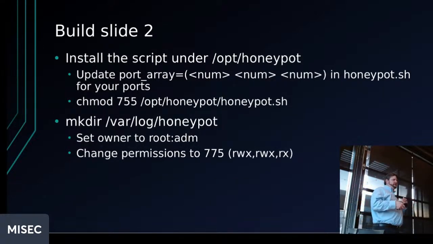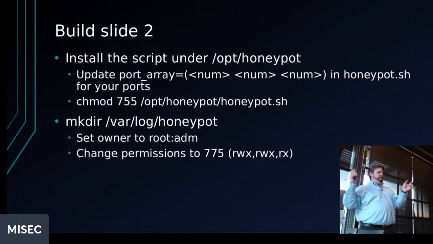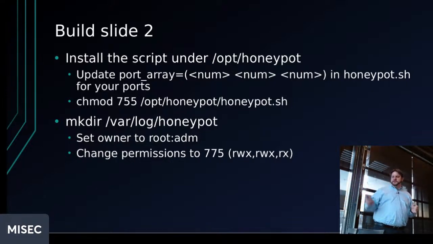I put all my scripts under /opt as if I'm building them external and they're going to be long running. Other people like to use /usr/lib or /usr/local. I got used to /opt years ago, and I just haven't changed. So you create a directory for it and put the script underneath it. You go in and make a couple of small changes. If you look at the template file, it's going to have a port array, a string of ports that we want. The GitHub file says port number, number. Just replace those with the ports that you actually want to use. Change ownership, and reset the permissions on it so it runs.